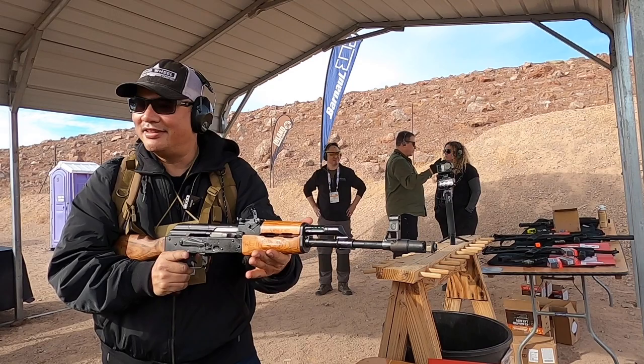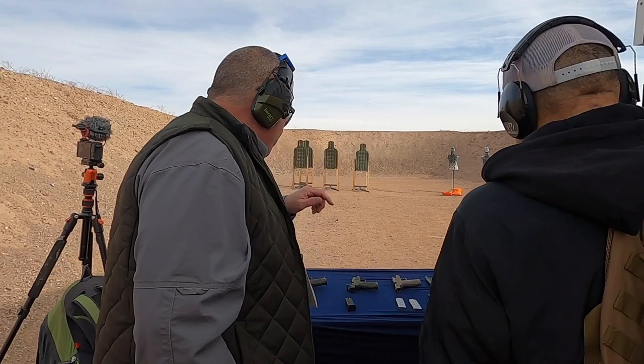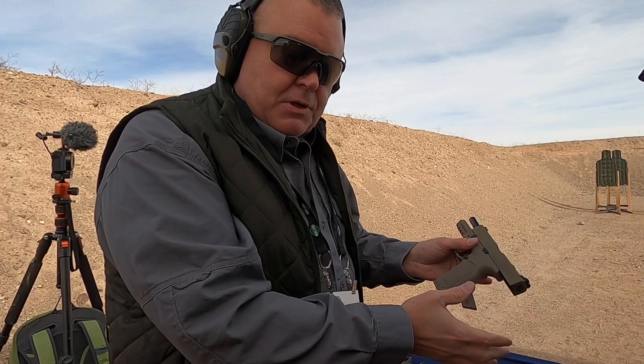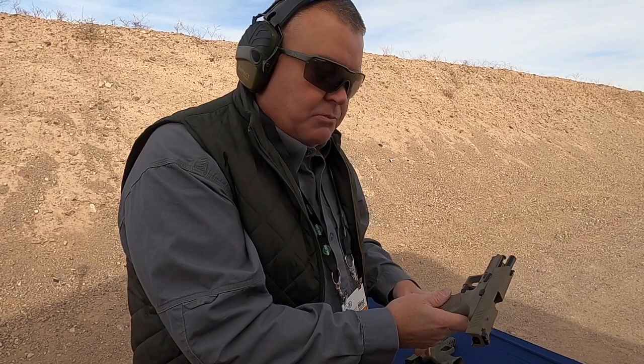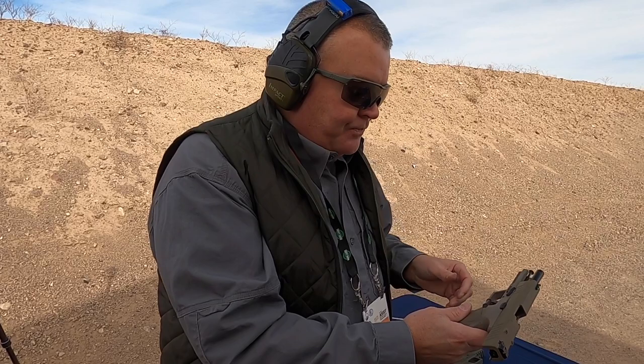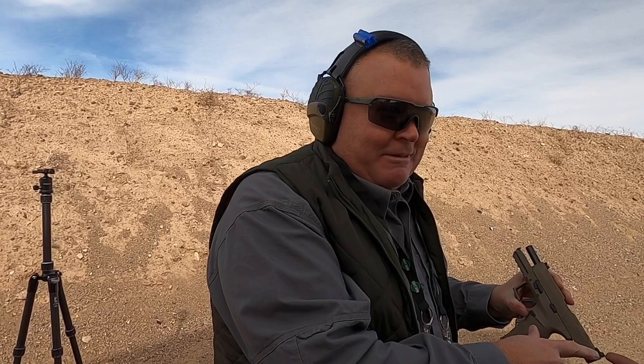So what do we got going on over here? All new stuff, or what are we looking at? Yeah, pretty much all this is new, except for one. So this is the new PX9 Series Gen 3. So I can go over the whole sales pitch. Sure, yeah. It's a modular frame, three left side panels, three right side panels, three back straps, 27 different combinations. You have the ability to add a funnel if you'd like to. It comes in the box with an 18 round and a 20 round SIG 226 style magazine, okay? You've got an RMR cut here. When you take this plate off, your sight still stays there. I like that. That's smart. A lot of people aren't doing that for some reason.